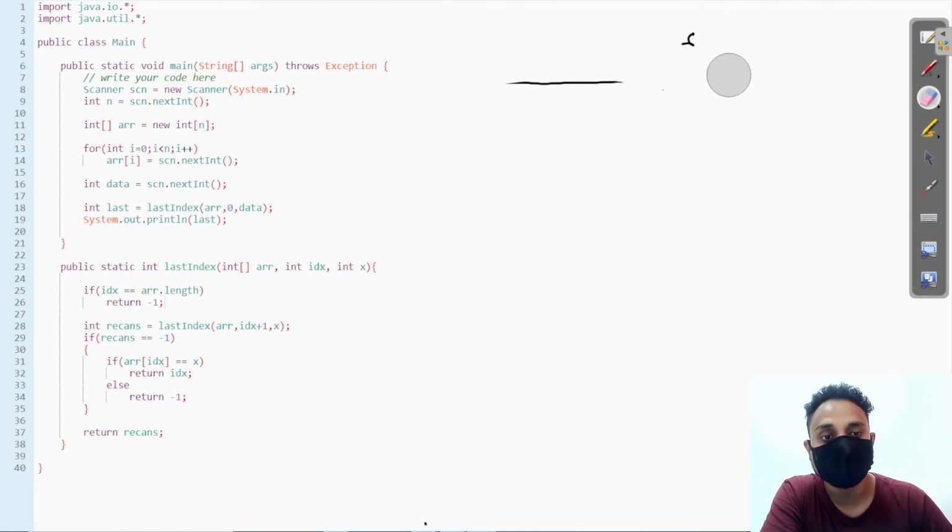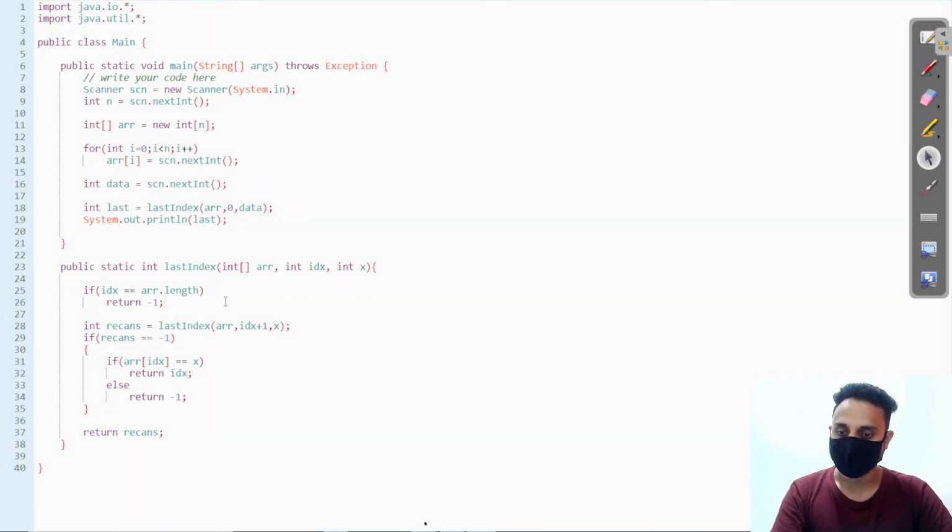So can I ever find my element here? Obviously not, because it is equal to the array length. There is no index there, right? So it will return -1. Now let me try to run this code.